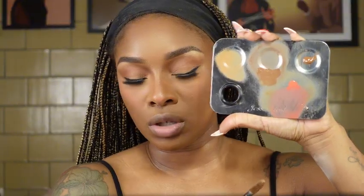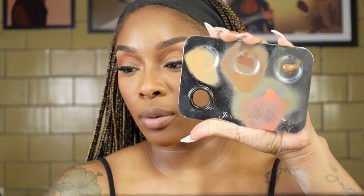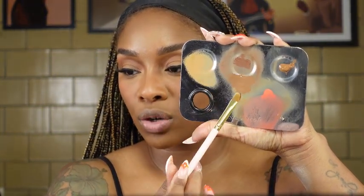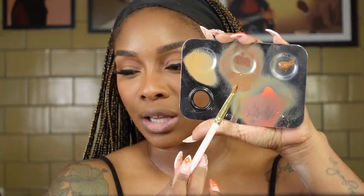Let me explain this part, being that I forgot to explain it. I did not contour. Contour is usually with my palette, and it's usually a grayer shade, something a little bit darker to contour, right? Whereas your bronzer, which is up here on the palette, is warmer. So this has more of a red undertone. This is a little bit grayer, so it will most likely have a blue undertone.